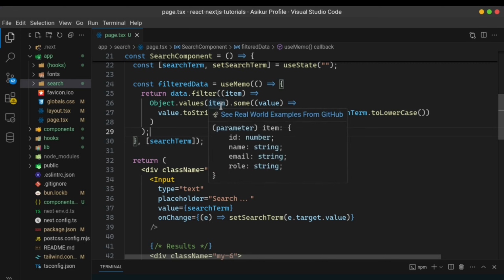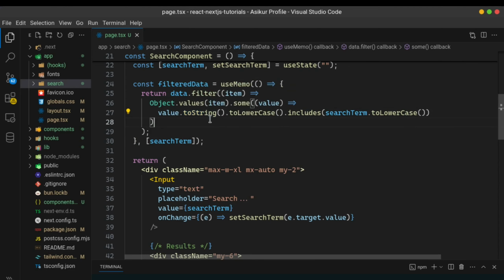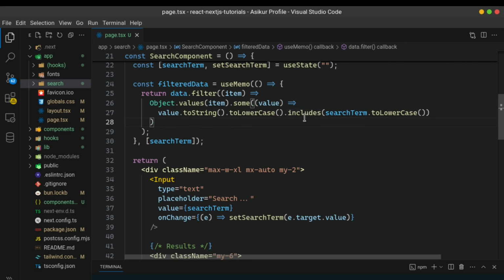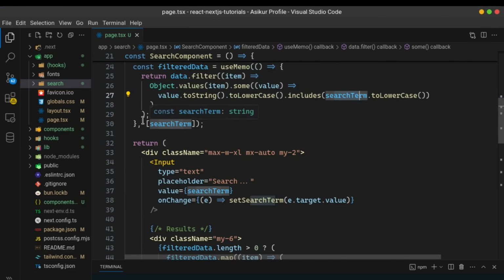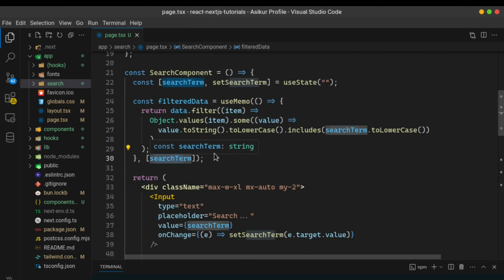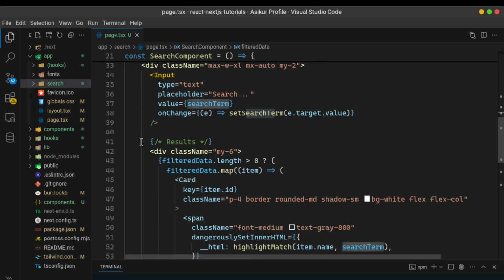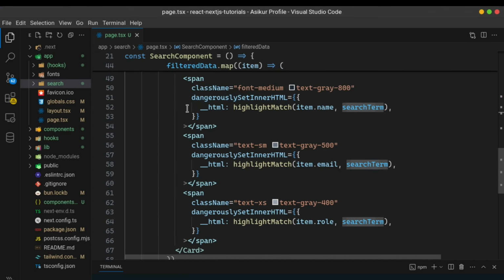We are getting the value, filtering any field, and converting it to lowercase. We are using useMemo to memoize our filter data, and it will prevent recalculation every time without our search term changing. Then the filter data function will be executed, and we are rendering the filter data here as dangerouslySetInnerHTML.